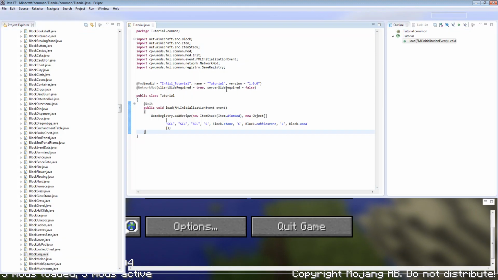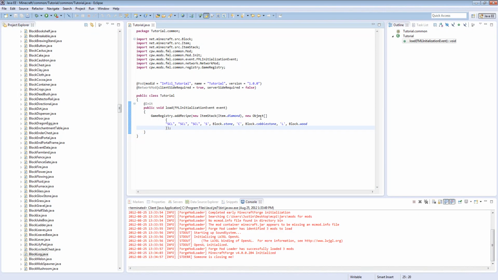So as you can see, the game registry, all this stuff, creating the recipes is really easy. But now we're going to do a shapeless recipe. So we're going to do game registry dot add shapeless recipe, and this is set up the exact same way as the old one, other than that part. And we're going to make this item dot, or actually we'll make this one block dot furnace.